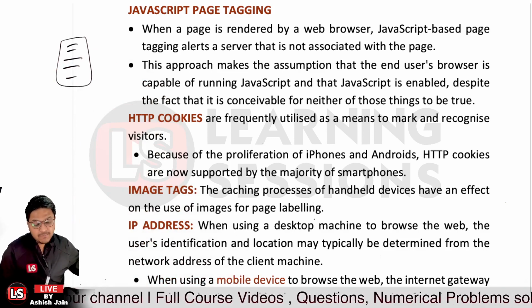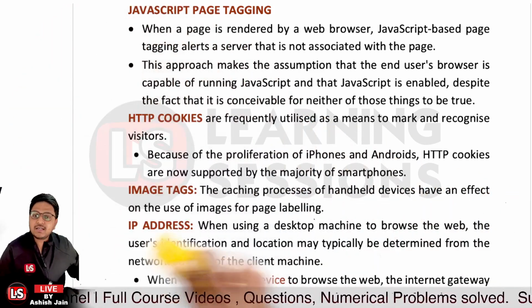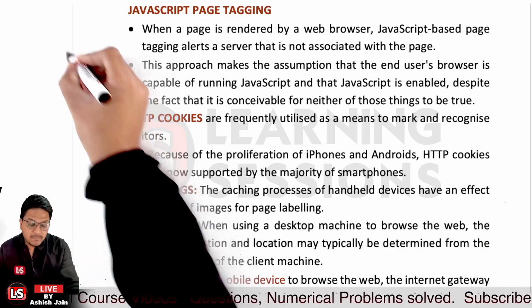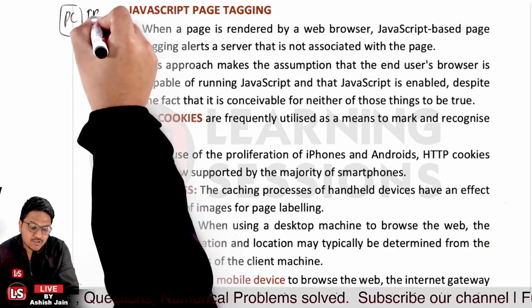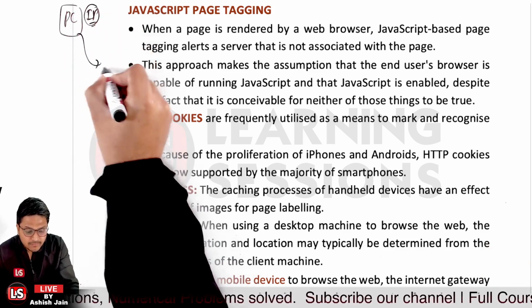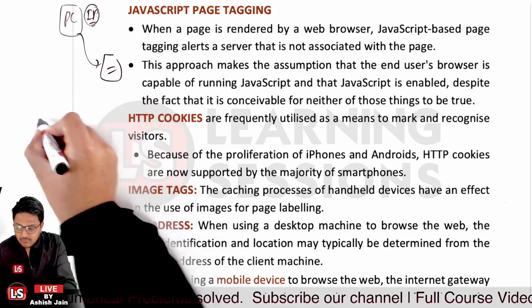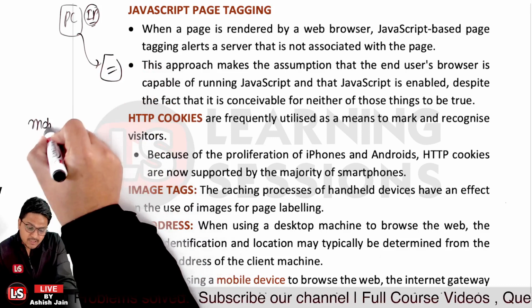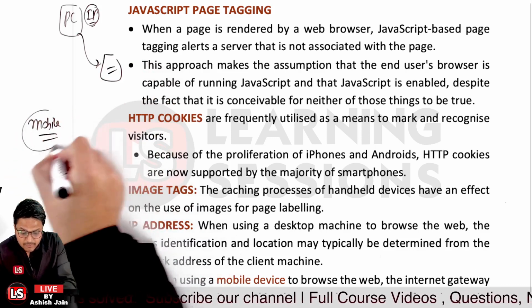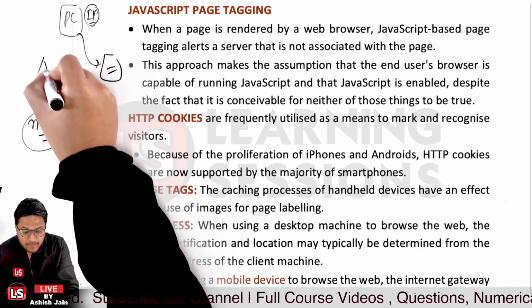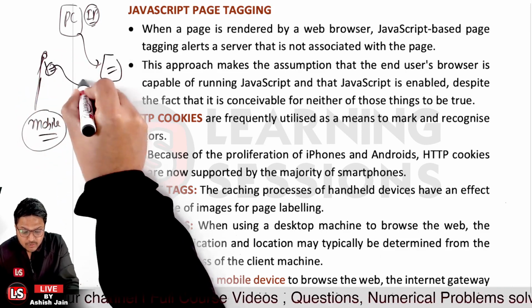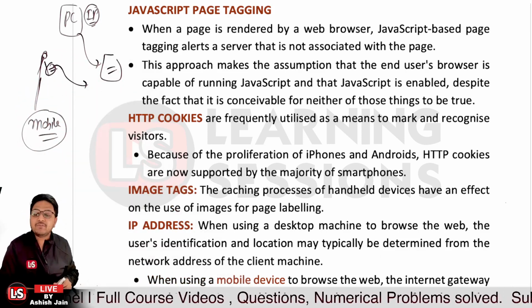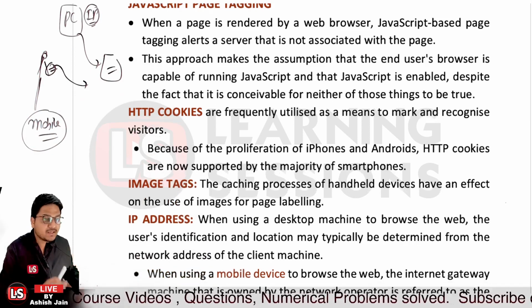And if you are going for IP address, now if you're using a desktop device, let's say a full-fledged PC, in that scenario it will have an IP address of its own, and it will be shared with the server, right? But when you are using a mobile device, the mobile does not have an IP of its own, but the operator from where it's getting the network sends its IP to the server over there, right? So it's quite difficult to track in that case also.